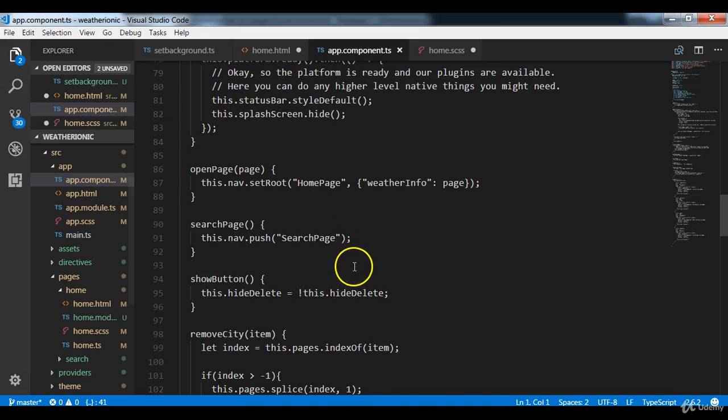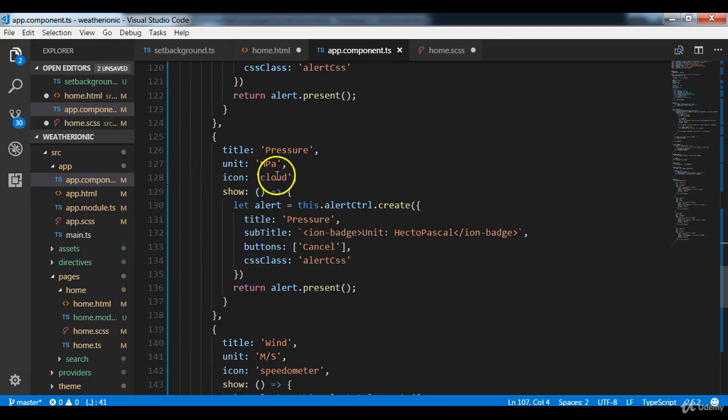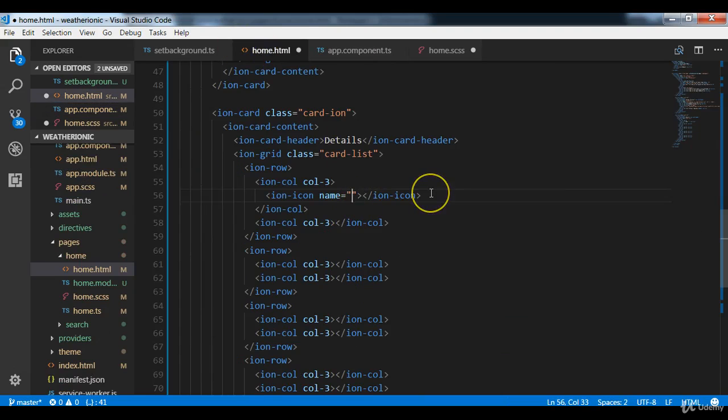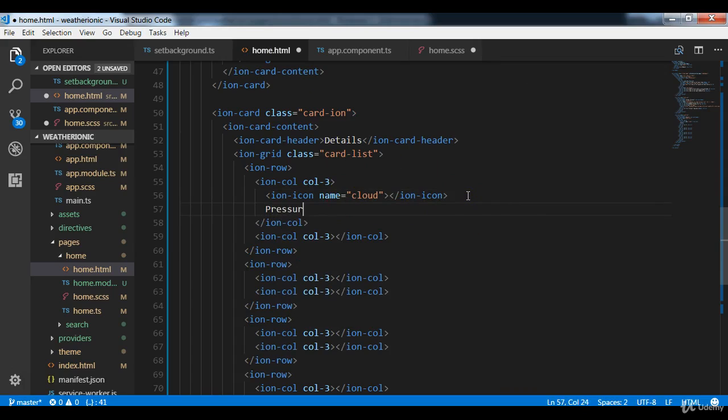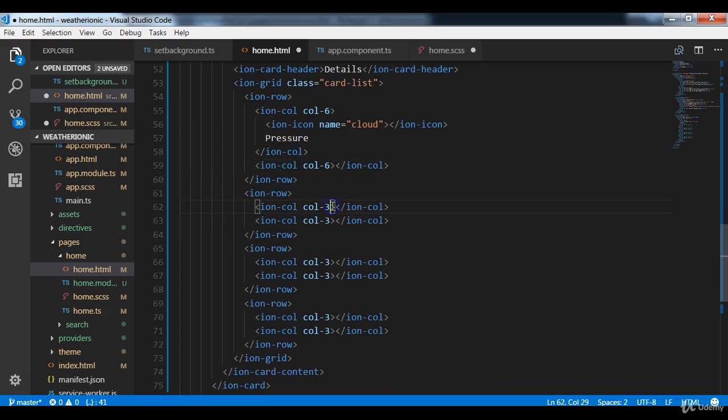We can see right here, for pressure, we're using cloud. So I'll change the icon here to cloud. And after that, I'll add pressure. So this is going to be called 6 rather than 3. So I'll change all of this to 6.